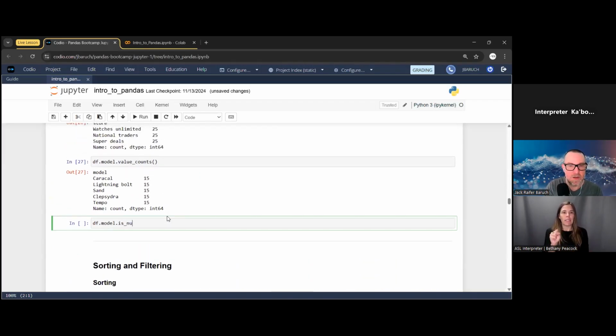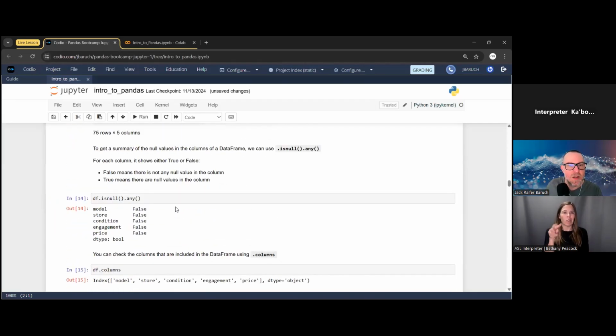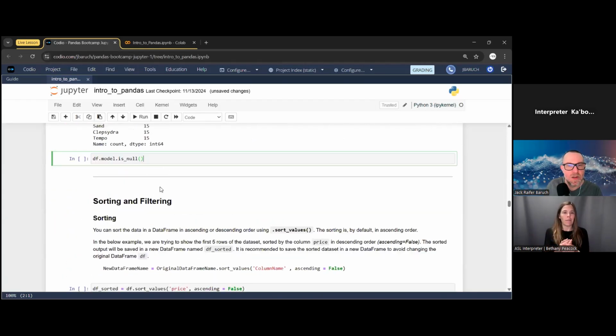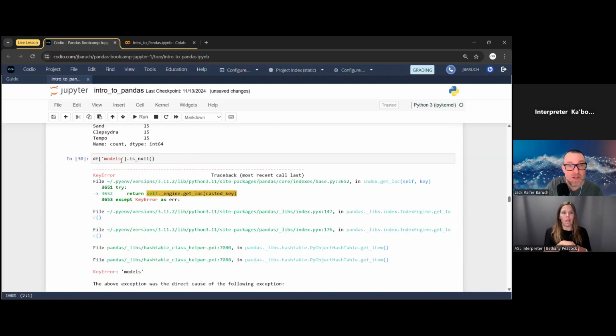is null. Let me just check one thing. Is null dot, I think we can do value counts. So we can just keep stacking, let me just check it like this.